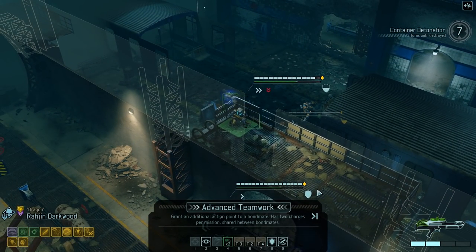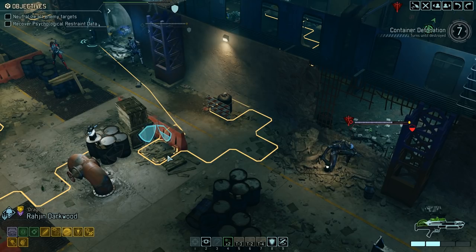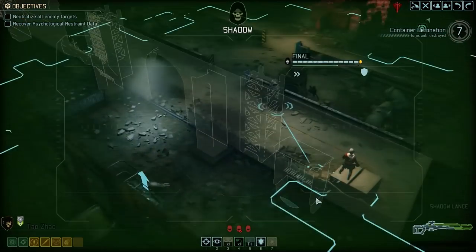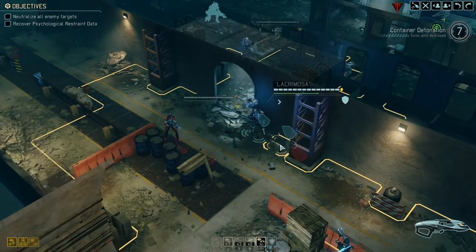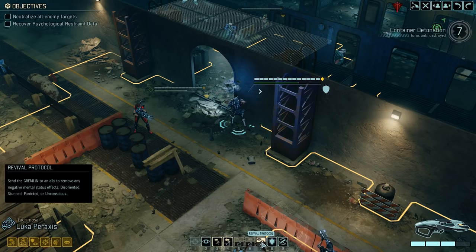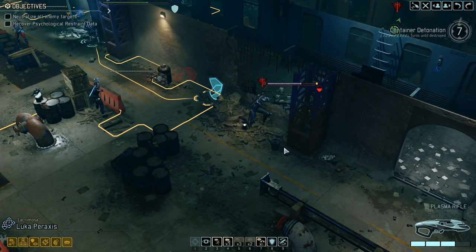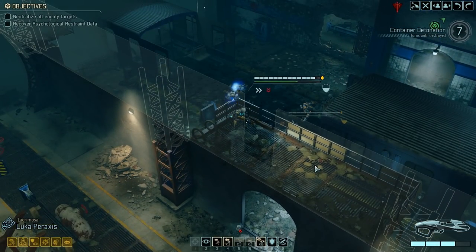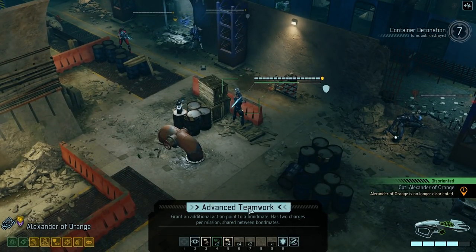We have advanced teamwork up there, so what I could do, move Darkwood here. Finally. Ah, frick. We'd have to use Revival Protocol here to remove the disoriented. I think it's worth it. This is guaranteed damage on this guy. So just so that we can grant the teamwork. We might even be able to do 2, but he's gonna move anyway, so.